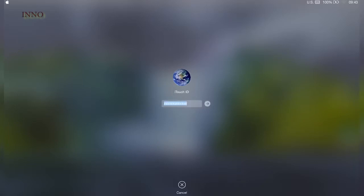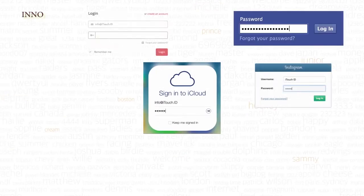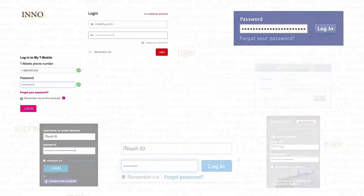How many times a day do you type in your password? Can it be both easy to remember and secure enough to protect your computer? Choose a short and simple one, and your online security can be compromised. Choose a long one, and it's just not convenient. And we aren't talking just one password — how many do you have? One for your local account, one for the mail, one for Facebook. Don't you just hate the need to memorize every single one of them? They may seem to be a necessary evil to ensure your privacy, but in reality, all the protection you need is on the tip of your finger.